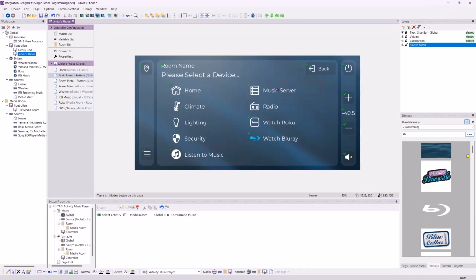So we might need to change the tag on this one to something different. Now, keep in mind, if you change this command on here to something, it's going to affect both buttons. But if I change the tag name, it would affect just that one, or any of the others that have that same tag name that you're changing it to.